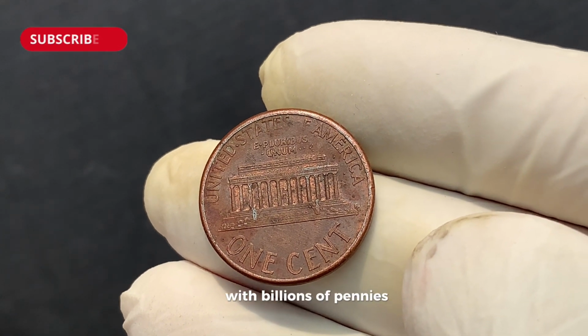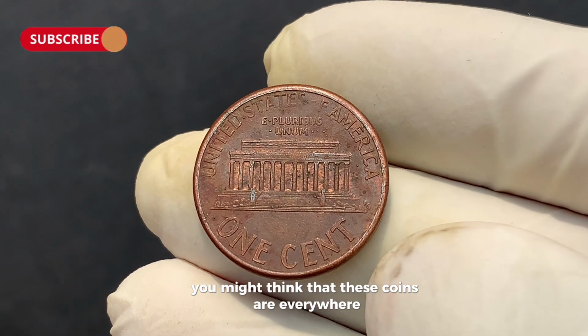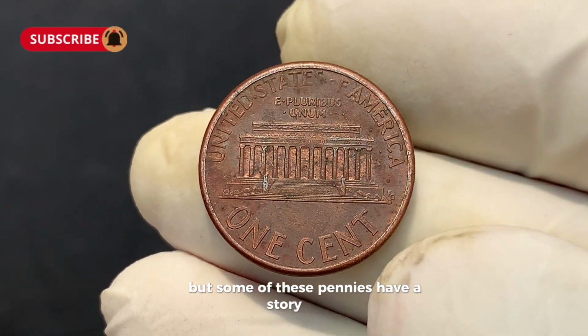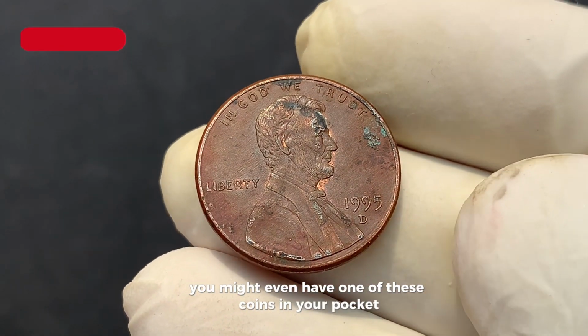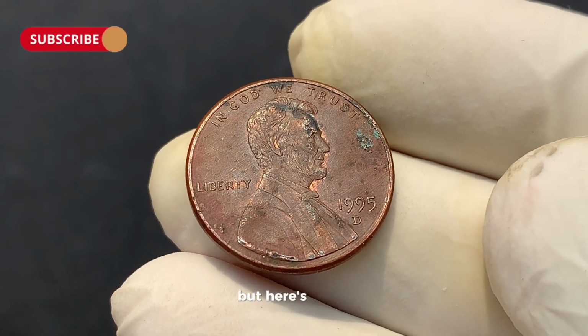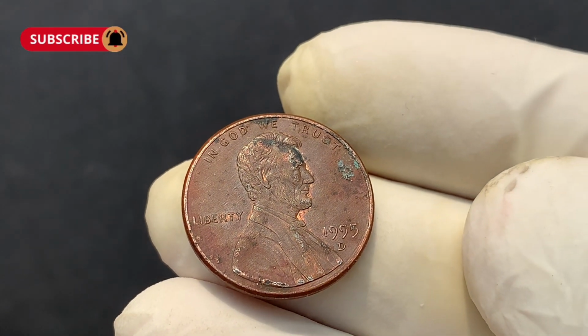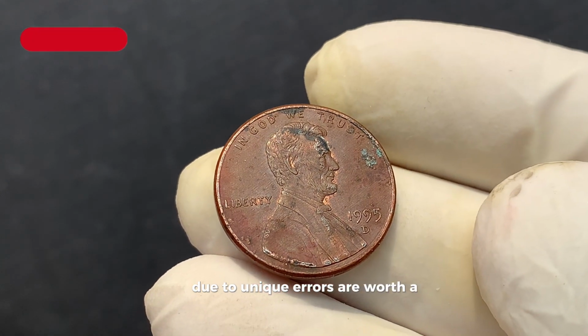With billions of pennies minted in Philadelphia and Denver, you might think that these coins are everywhere. Well, they are. But some of these pennies have a story to tell. You might even have one of these coins in your pocket right now. But here's the catch: most of them aren't worth more than face value. However, a few pennies, due to unique errors, are worth a whole lot more.